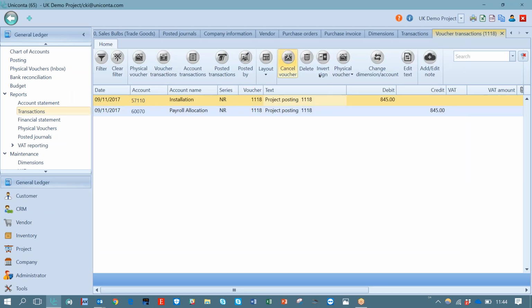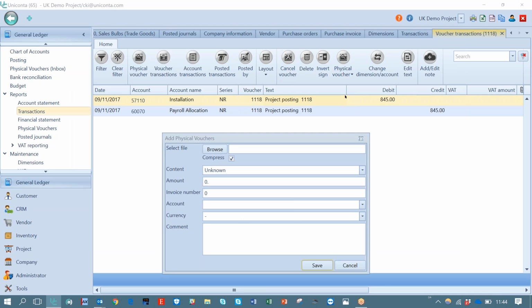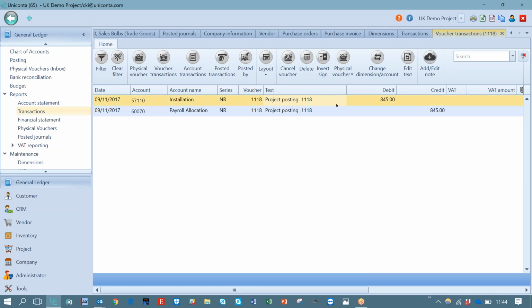Or you could import them by going up here and saying import file, and then you can browse for it. Then you can just attach it and you will be able to see it here for everyone. So you can always attach to existing postings. I don't know if you know all the other things you can actually do to these postings.